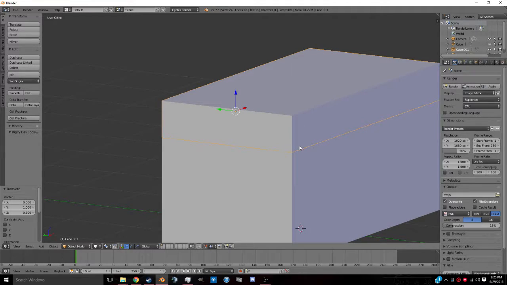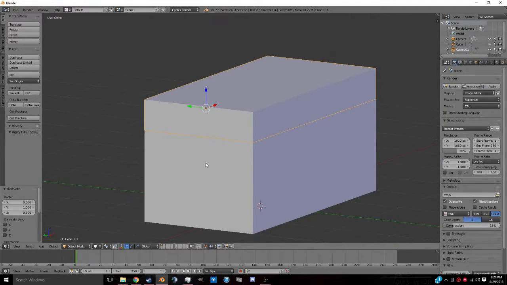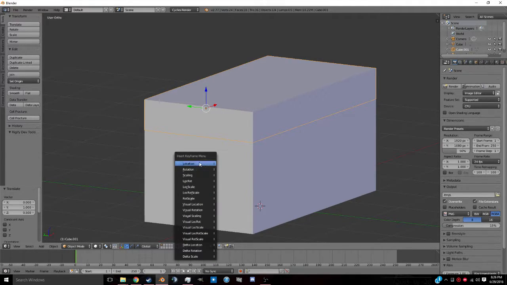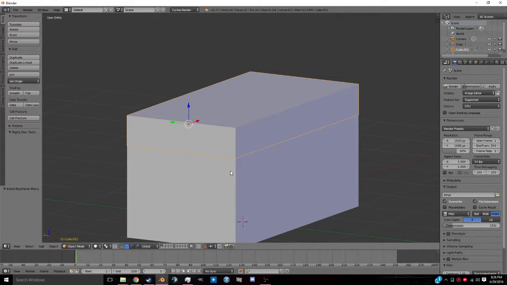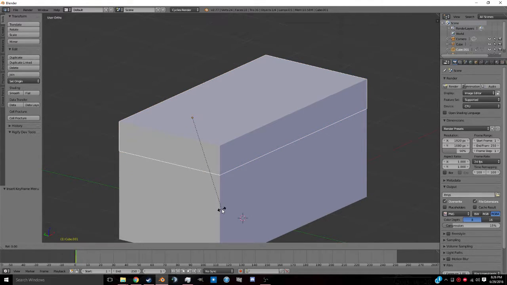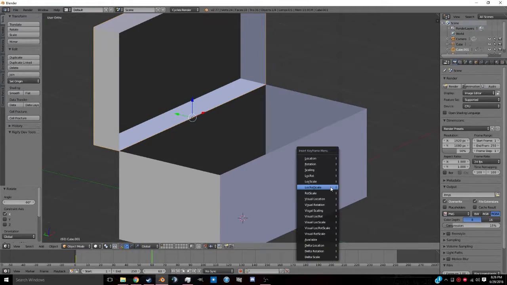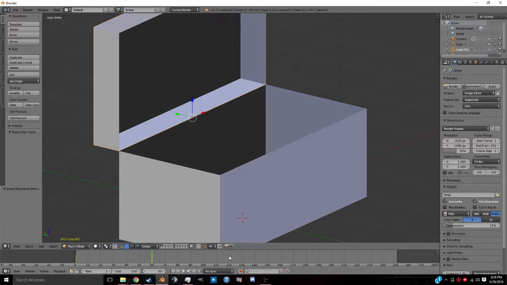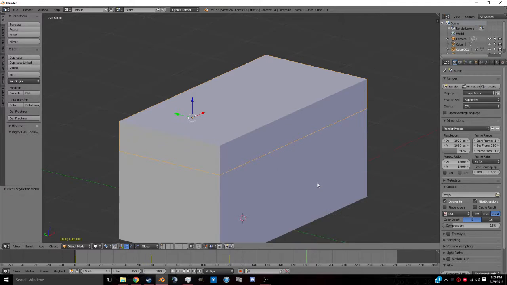Okay, next thing we want to do is start animating. First we need to start off with it being closed, so hit I to open up the keyframe menu, and choose location, rotation, scale. You could just do rotation, but I always use location, rotation, scale, so that's what I'm going to be using. Then first we want to jump up to 60 with the keyframe. Rotate on the x-axis negative 90, insert a keyframe, jump up to 120, insert a keyframe again so it will be open for 1 second, jump up to 180, then rotate on the x-axis 90, and then insert one more keyframe.